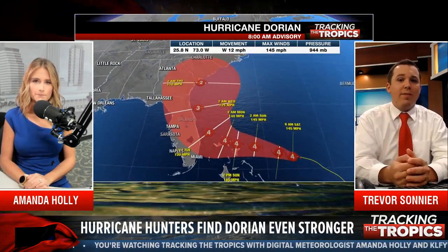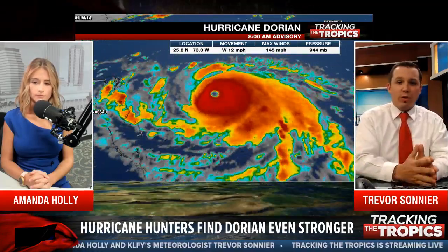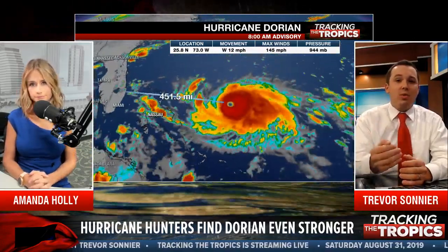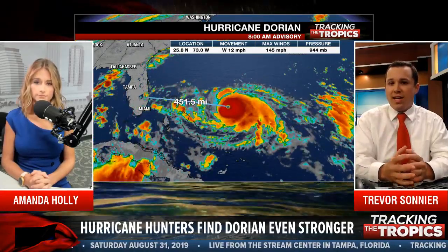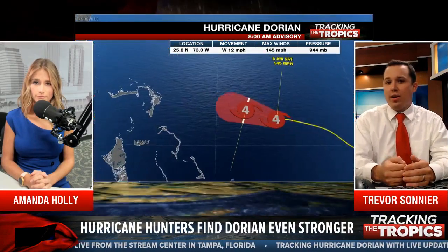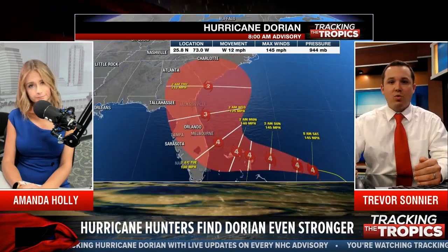It has been interesting. The storm has always been very small in structure, and I think that's giving the models problems. We saw this when it was near Puerto Rico — models had it going over eastern Hispaniola, but it moved well east of Hispaniola and east of Puerto Rico. In the southwestern Atlantic, models have been all over the place. Speed was a lot faster a few days ago, which is why models had it crossing Florida and getting into the Gulf. But models have slowed, and now they show that stall — giving an upper-level trough more time to push eastward. That trend has been going on for the past 48 hours, so now models are even turning it east of Florida. The consensus has been further eastward with both global models and ensembles.